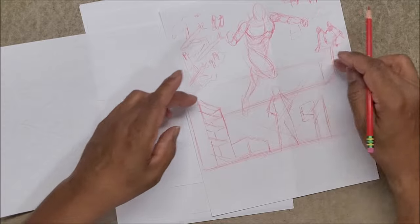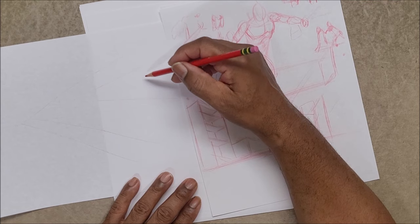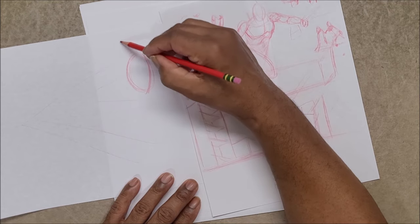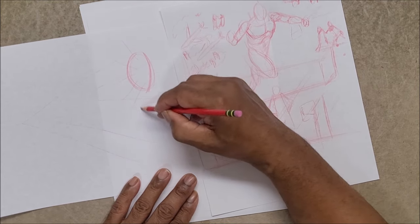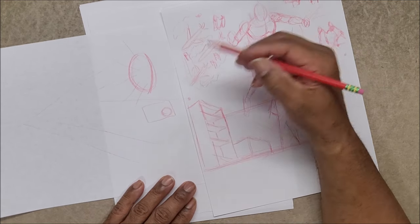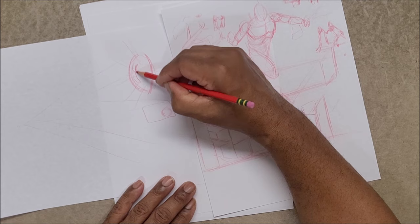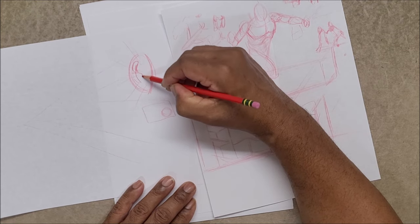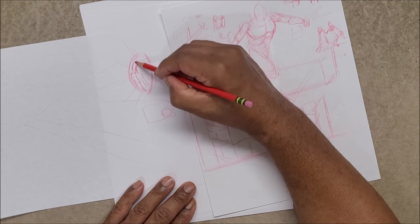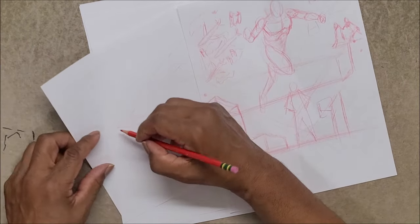Because if your points are too close, then you're going to get a distorted look, and it's going to look like the mirror on a school bus. The mirror on a school bus is rounded so that you can see from every angle. When you get your car, you can buy those little round mirrors. You can see every angle, but everything is turned. They call it a fish eye view because it looks like a fish eye. Everything is deformed like that. And it's almost the same thing if your lines are too close together.